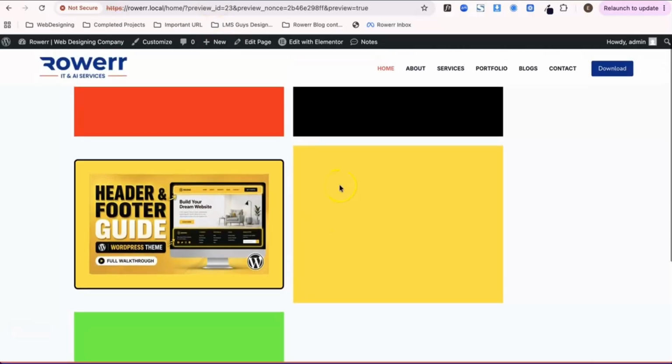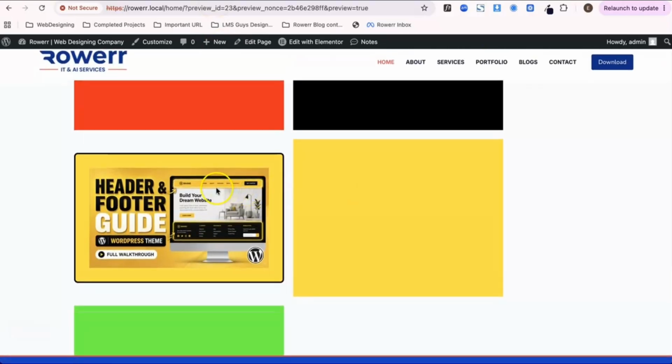Let's see this. Okay, now another thing, we added content in this container. We added padding and margin to this container, but the size of this container is increased, even more than this container. So actually what happened, in the same row, when we increase the size of one container, that will increase the size of the other containers in the same row.